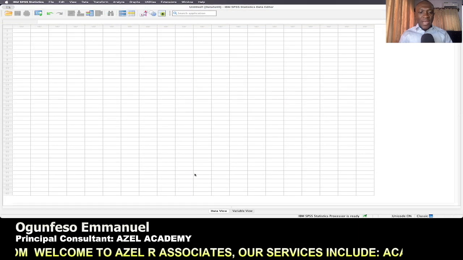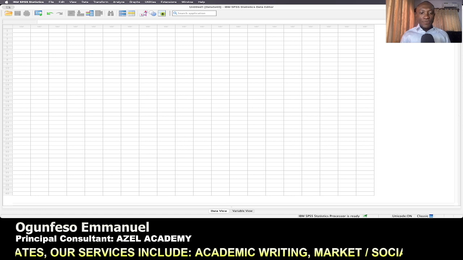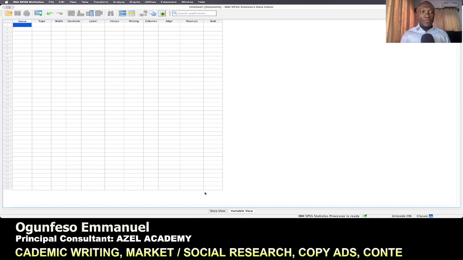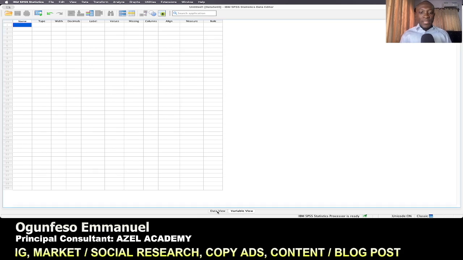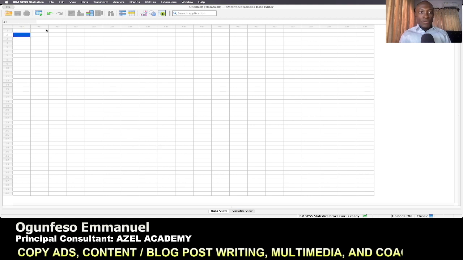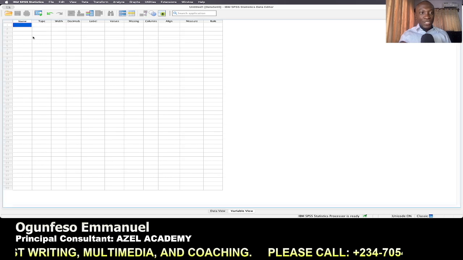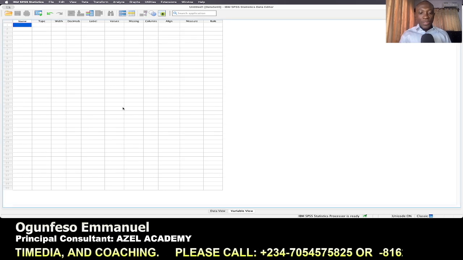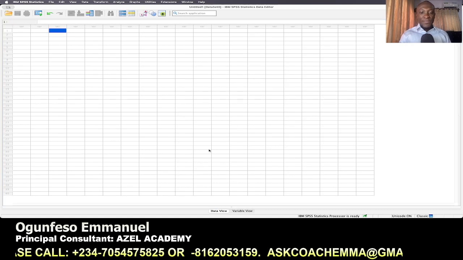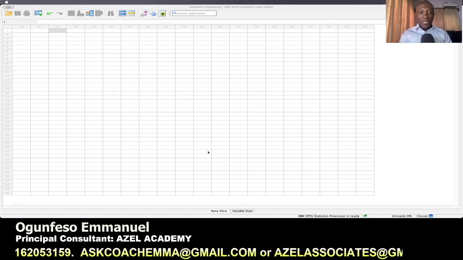So SPSS has two views basically. SPSS has what we call the data view. You can see it here underneath, and we have variable view. Variable view looks different from data view. Data view is where we insert our data, while variable view is the section where we give definitions to our data. So let me quickly go ahead right now and share with you the questionnaire, and also transfer the questionnaire that has been filled into this SPSS.